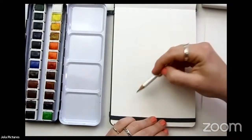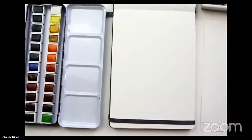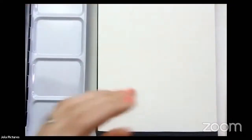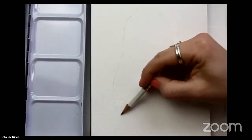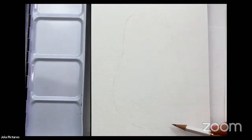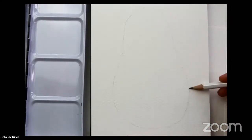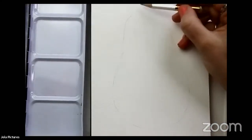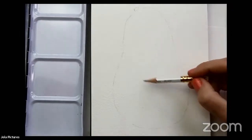Sorry, Yola, we actually are having a lot of trouble seeing your pencil marks. Do you want to just move your sketchbook closer to the camera for a second? One sec. I think the reason you can't see them very well is because they're very, very light. So I'm making them very light from the get-go just because I want to minimize having to rub with my eraser on the paper. So essentially, the sketch is meant for your eyes only. So it's guiding you. Can you see it a little bit better now? I can see it better now, yeah. Yeah, I think it's just the exposure as well.